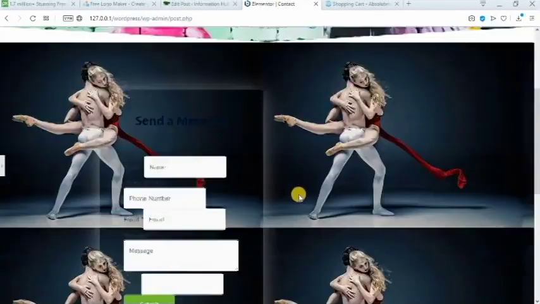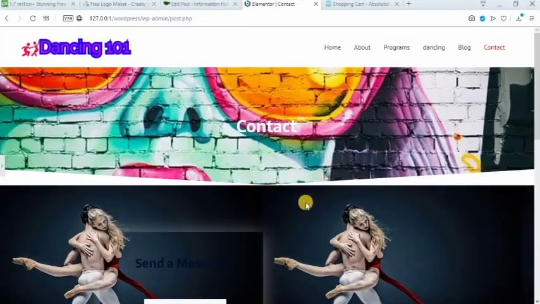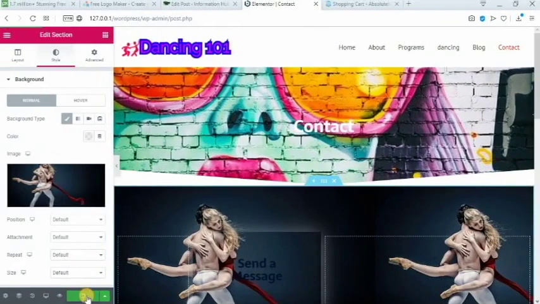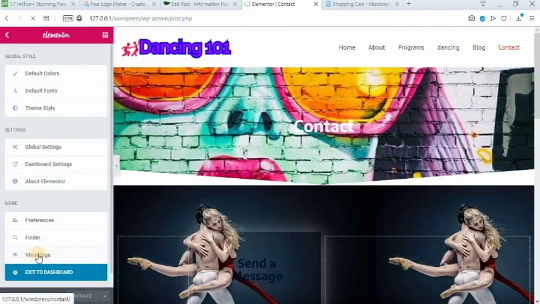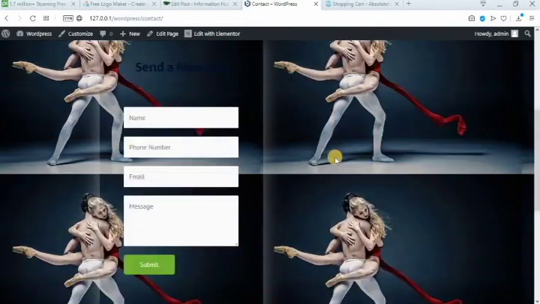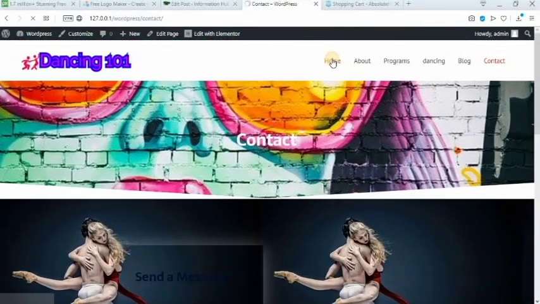And there's your about page. It actually looks nice. So I'm going to say update, and we're going to go view page. And there's your contact page. And go home.